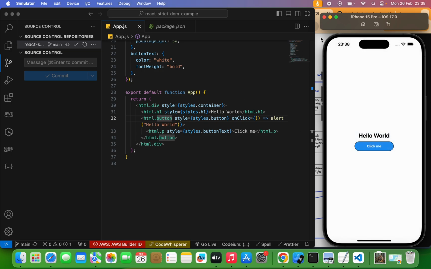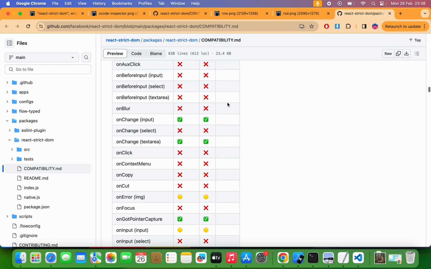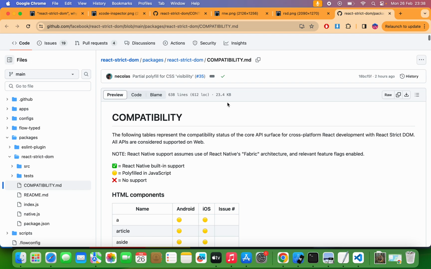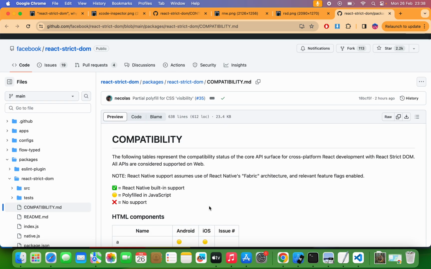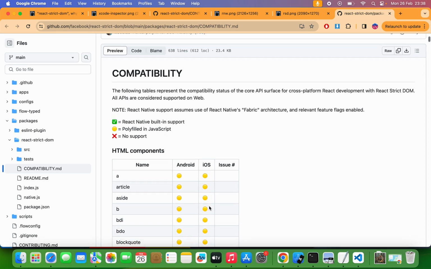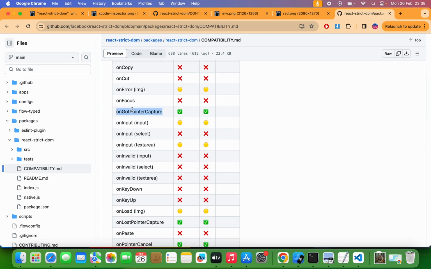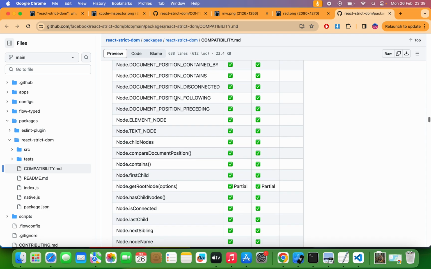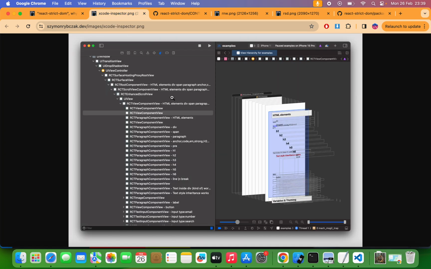But one thing you must know is that not all APIs are supported at the moment. You might run into a problem trying out this new package on a project, and there are still some compatibility problems, because as things are being moved over, you might find that the core APIs are covered, but other APIs might not be translated as yet. But everything is moving quickly, so this is really exciting. I just wanted to create a quick video whereby I can show you this, and I'm looking forward to this, and hopefully you are as well.